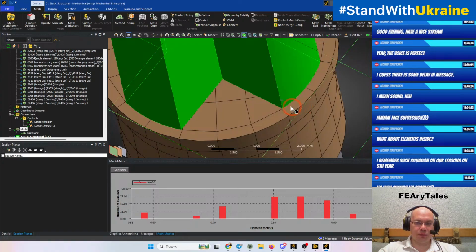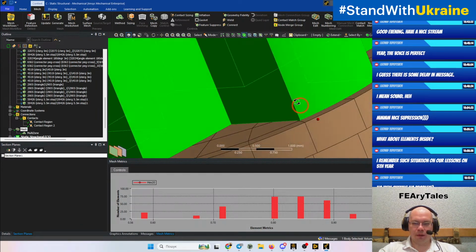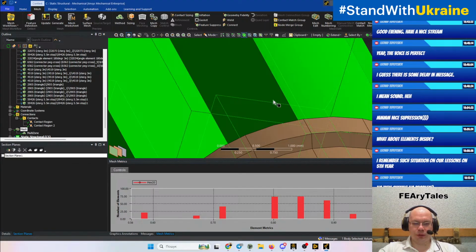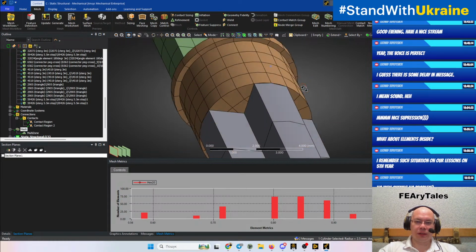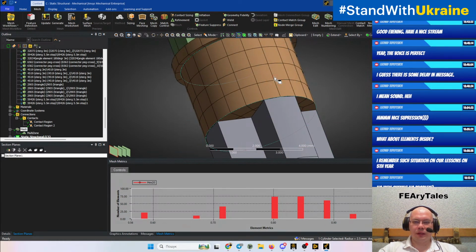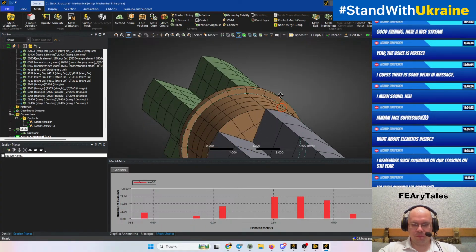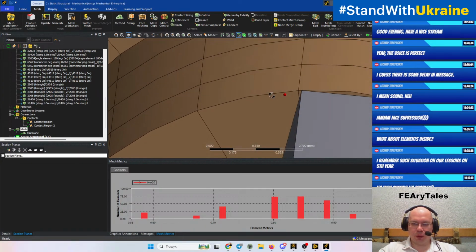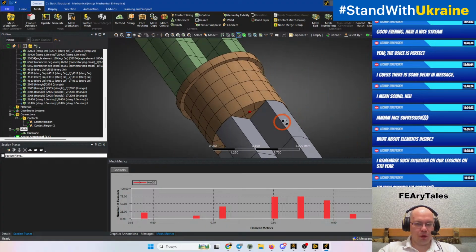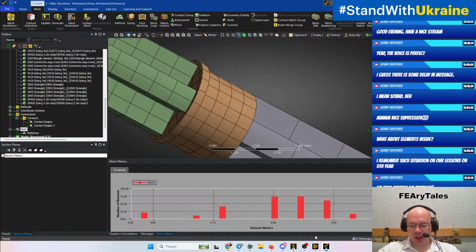And the reason why we have the nodes which are close here is that these cylindrical faces are the same as these cylindrical faces. And here we also have the same problem. So unfortunately it's not so good.